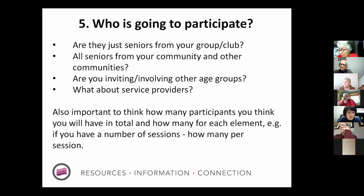Great opportunity. Same thing with maybe your local dental hygienist or your massage therapist or a local fisherman. Like, you can reach out to any community member to talk, or even if you have a local flower shop, to come in and talk about container gardening. There's endless possibilities on how you want to invite. And maybe you want to invite a bunch of service providers to talk about your club and to have just an open discussion on things that concern seniors regarding their health and well-being. Because, I mean, it's a learning opportunity for your service providers as well. I mean, mindful of the time.